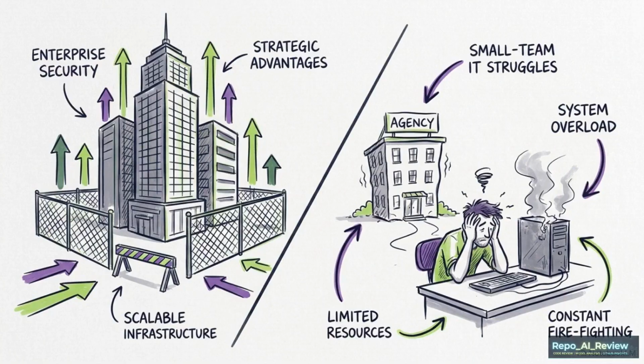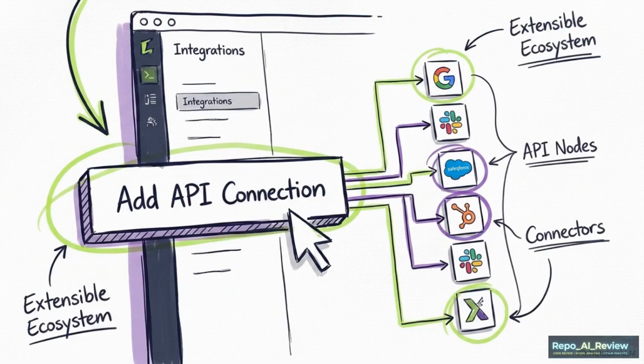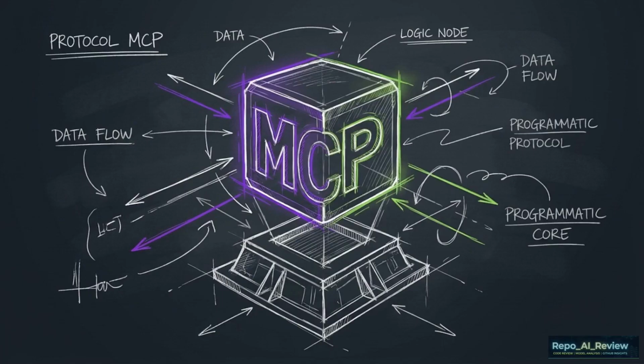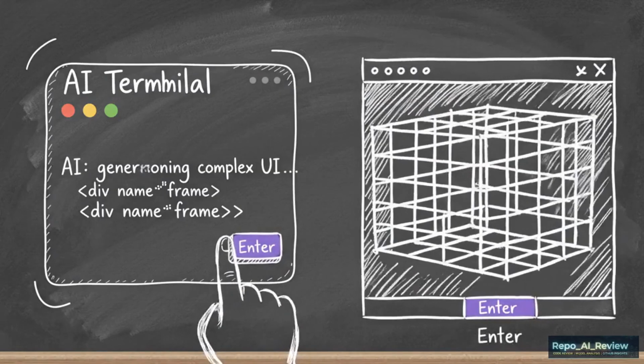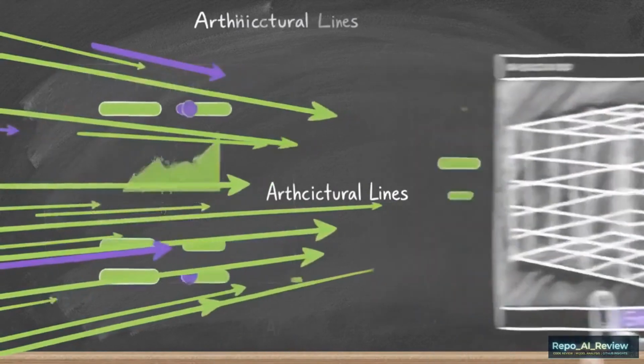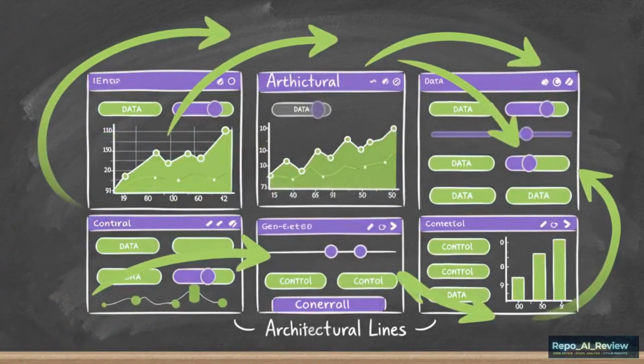Self-hosting provides a strategic advantage for security-first enterprises, but it can be a significant time sink for smaller design agencies without dedicated IT support. The final axis of evaluation is extensibility and the tool ecosystem. Penpot recently integrated a Model Context Protocol, or MCP, server. This is an open standard designed to make data sources readable by artificial intelligence, turning static workspaces into programmable environments.